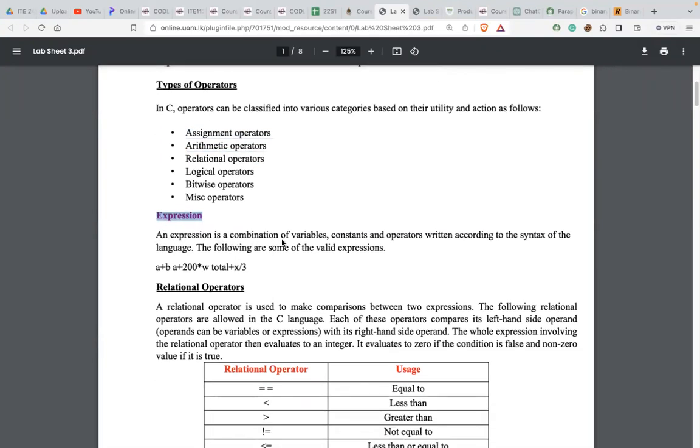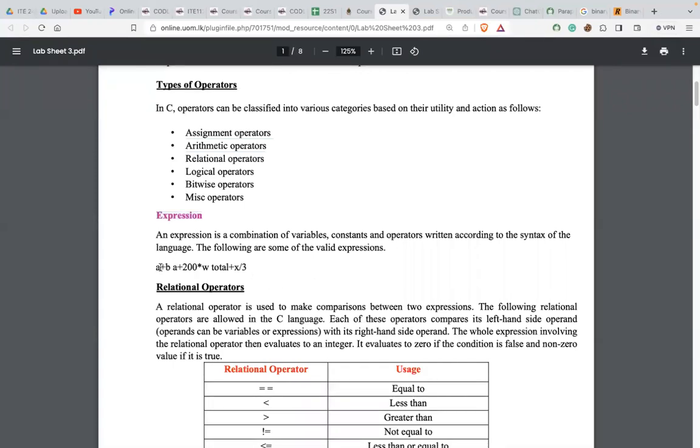An expression is a combination of variables, constants, and operators written according to the syntax of a programming language. If it is the C programming language, there is a set of instructions available. And if it is Python, there is another set of instructions available, that means syntax. If you are using Java, it can be a different syntax. Usually, most languages give 90% the same syntax when it comes to expressions. Now we are talking about the C programming language.